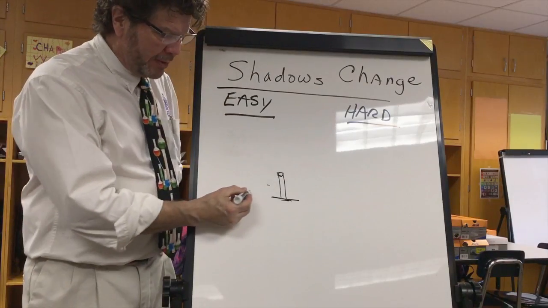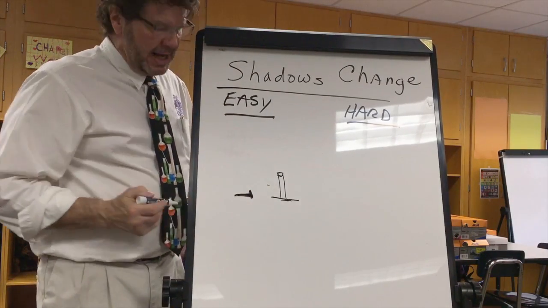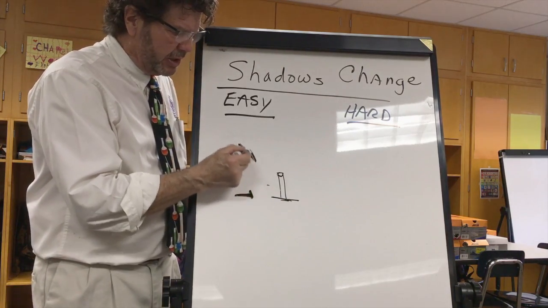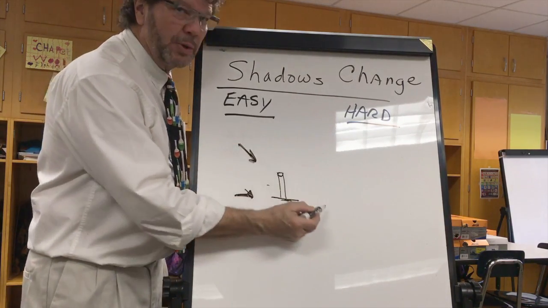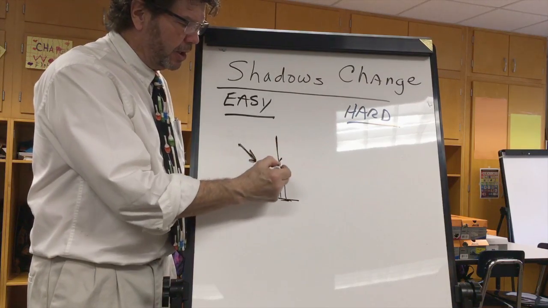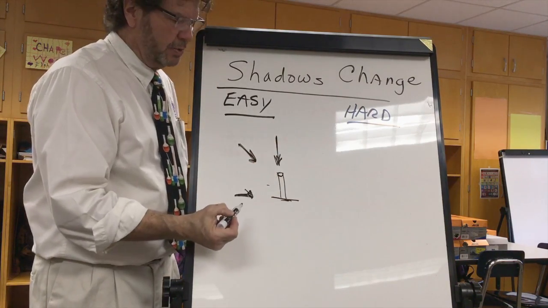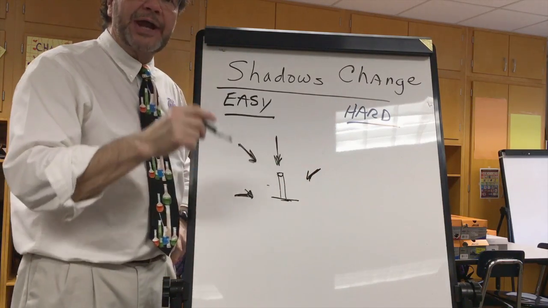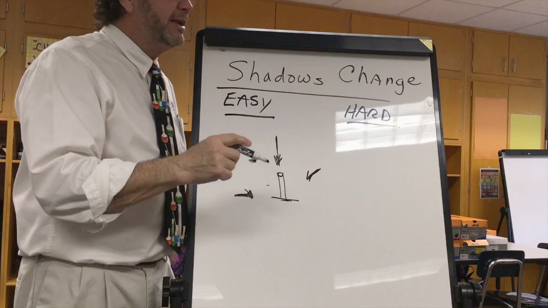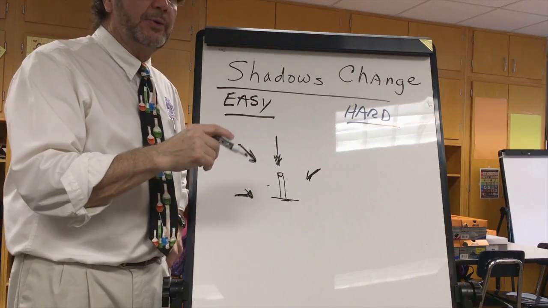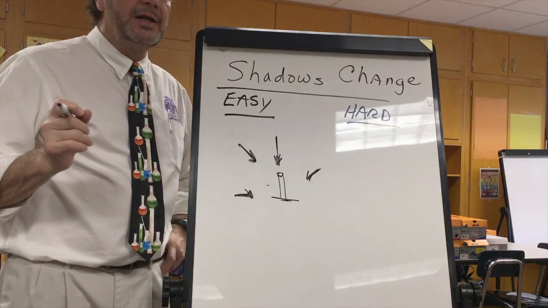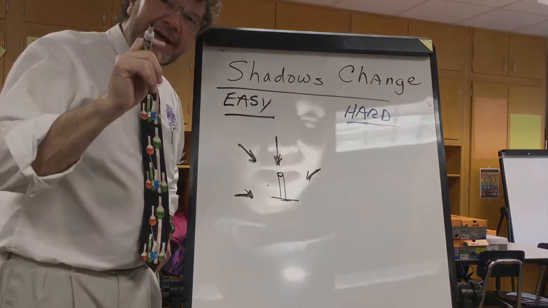Okay, so our first one, we put the light here, and the shadow went on this side. Then we put the light here, and the shadow went on the other side. Then you put the light here, you had a different shadow. Then you put the light here, and you got a different shadow when the light moved. Did anybody discover anything kind of interesting if you went around in a circle, what it did? Yes. Oh, I'd like to see that.